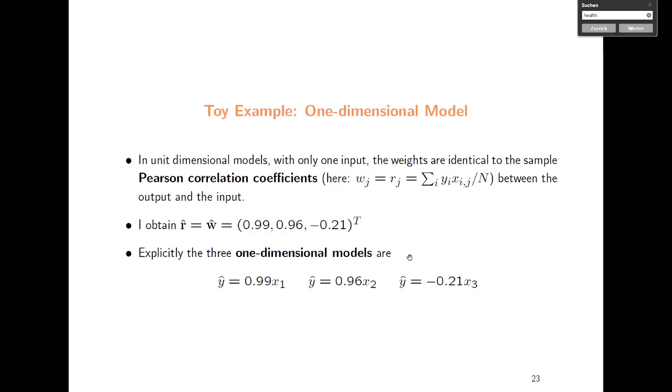The parameters, if we apply the regression formula, is the sum over the product. So let's say we're interested in wj: we take xij, multiply it by yi, and divide it by the number of data points, and that's the w. This is also called the Pearson correlation coefficient, for later reference. So the Pearson correlation is identical to the w in the estimate.